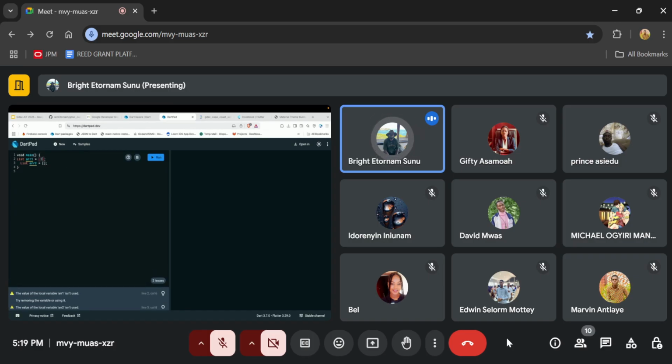So let me see, this is 1, 2, 3, 4, and this is A, B, C. So these are like two different types of arrays. I want to combine the two, right?